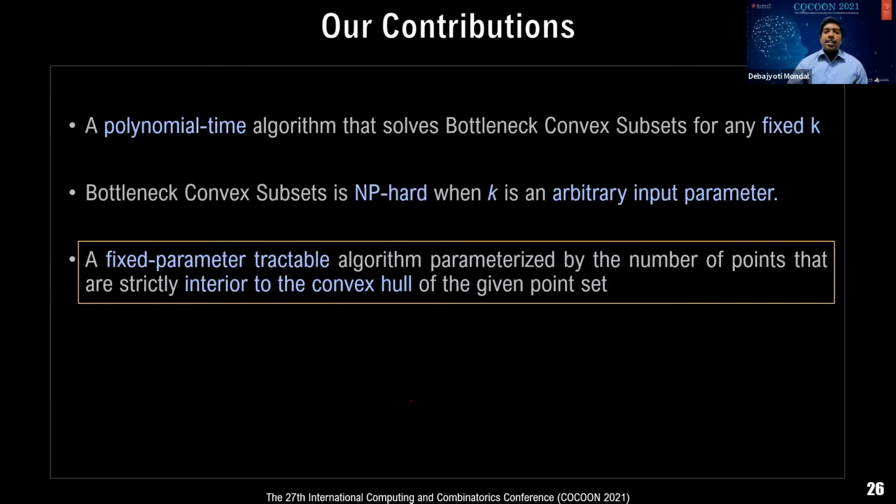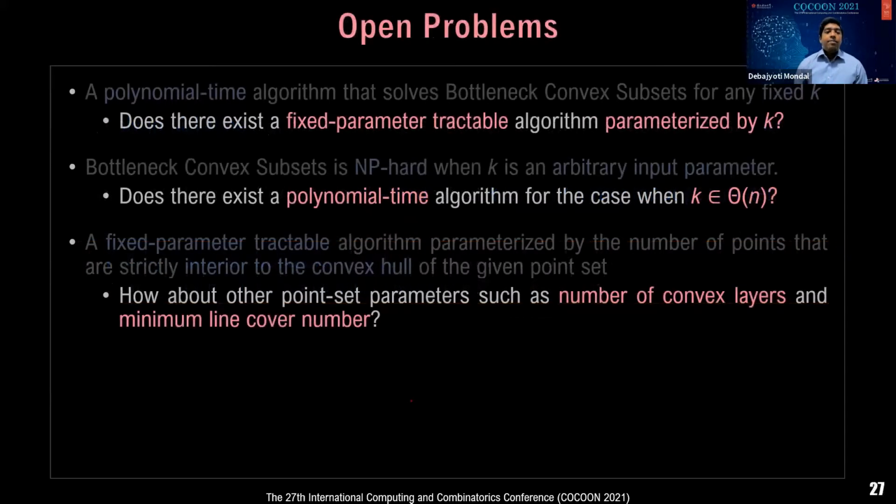There are many exciting open problems that remain. For example, we gave a polynomial time algorithm for our problem for any fixed k. But we do not know whether there is a fixed parameter tractable algorithm when we parameterize by this parameter k. So our algorithm's complexity is n to the power O(k). But can we find a fixed parameter tractable algorithm of complexity f(k) times n to the power O(1)?